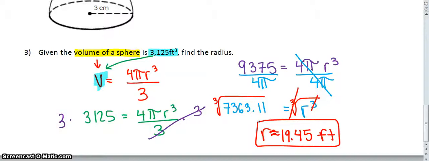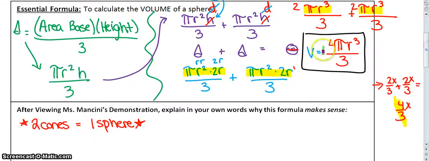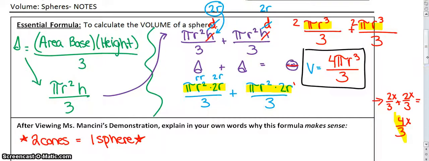Okay, I really like this problem because this is a preview of a lot of the algebra you'll be learning in Algebra 2. So you learn a lot about exponents, cube roots, square roots. It's also a good review of fractions from how we derive this. So as much as I want you to be able to calculate volume of spheres and work backwards, I also wanted to review algebra. So if you have any questions, please don't be afraid to ask.